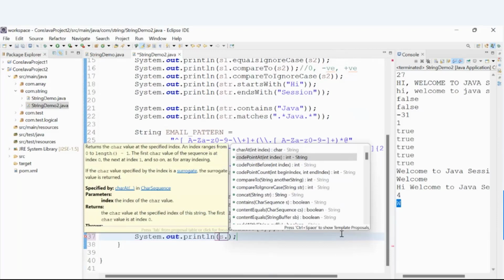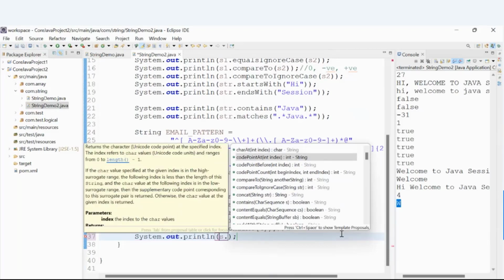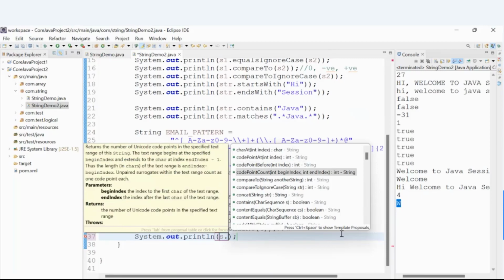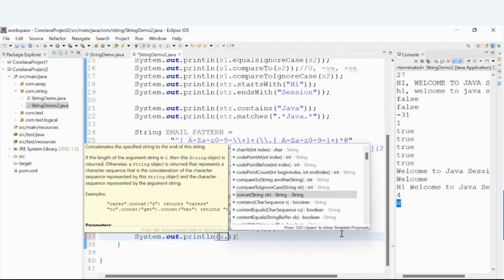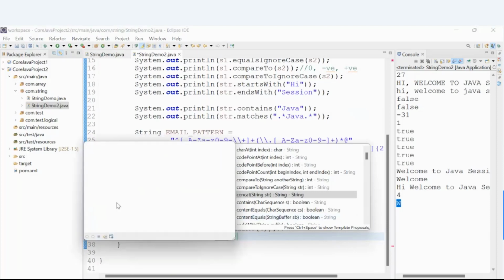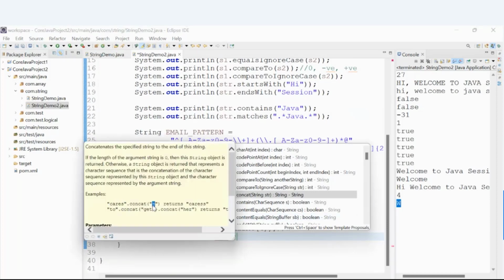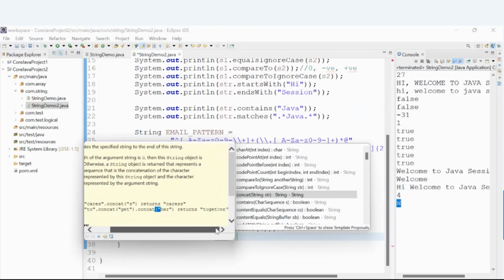As for codePointAt, these were added newly, so I have also not used them, so I'm not going to explain this. Concat, right? Concat is used to just concatenate to a string. The plus symbol that we use is basically concatenation. So here suppose we have one string and you want to add s, then you can use concat. We have two and dot concat, get dot her. So you will get the final output, get her together, right? So it will just append it.